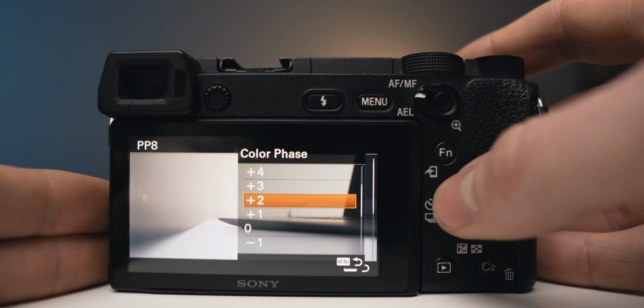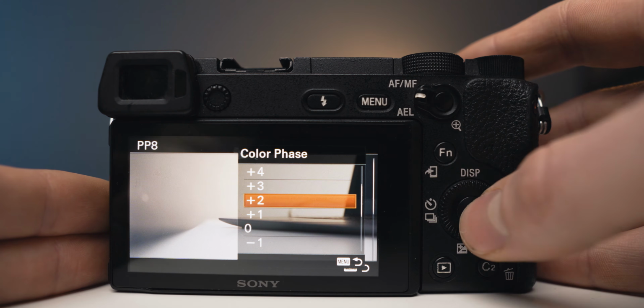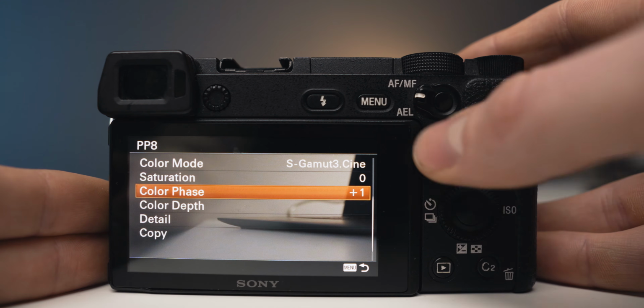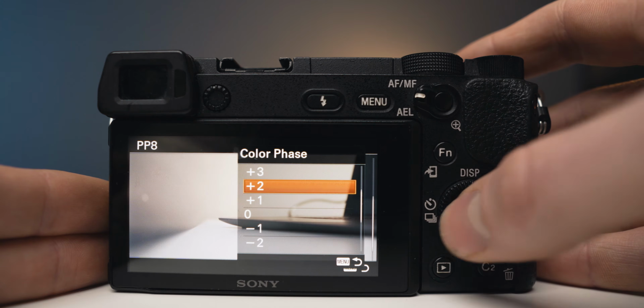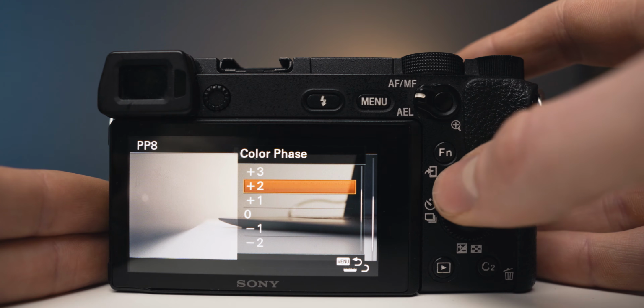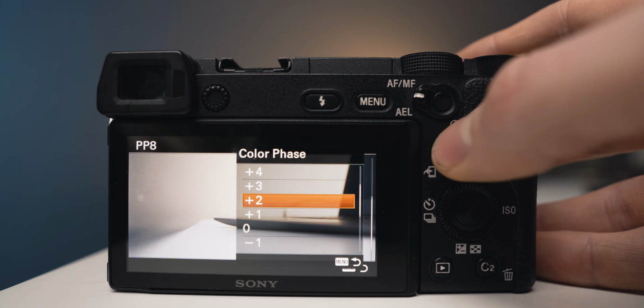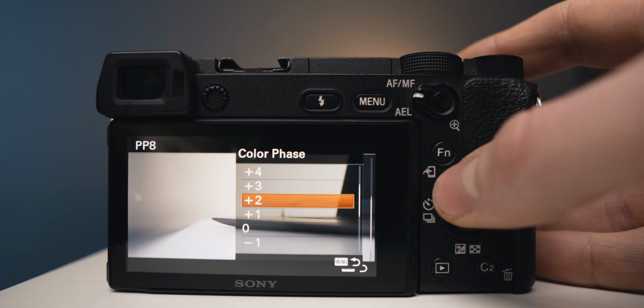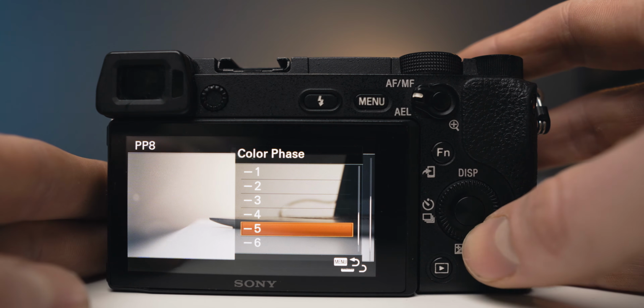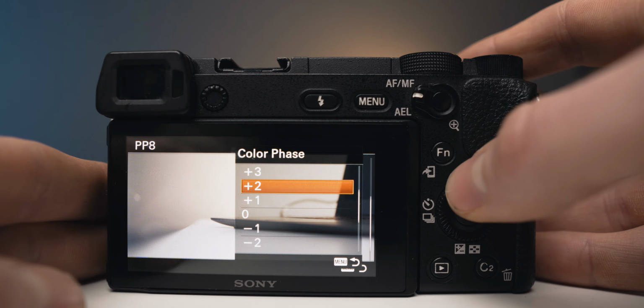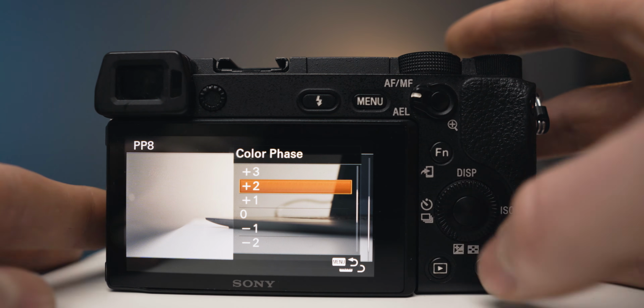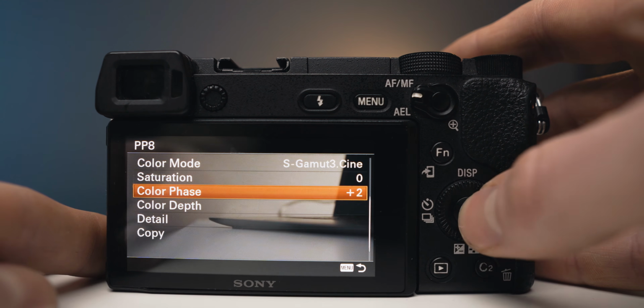Color phase, I have it set to 1 or 2. Lately I've been having 2, but I also have it on 1 often. You can just choose what you want. We can have it on 2. Basically, the further up you go, the more reddish your color. I'll also leave it down below so you can read, but it's more reddish. And if you go minus, it will become more greenish. I think the Sony Alpha cameras have had a little problem with green tilt. So I have it on 2.